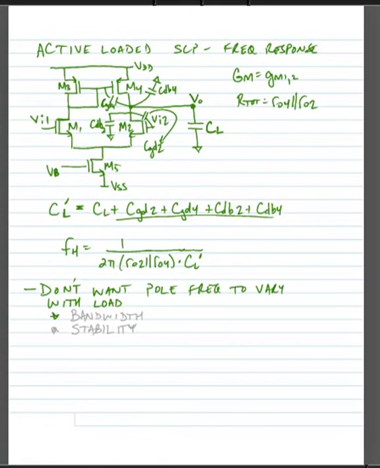And the reasons for this are that it affects the bandwidth. That's the obvious one that we just looked at. But as we'll start to look at, it also can affect the stability of the op amp. Now this isn't much of a problem for a single stage op amp such as the one we're looking at, but remember we said that this is not a good op amp right now because it has a high output resistance and it doesn't quite have high enough gain to be useful as an op amp. So we're going to have bandwidth issues and stability issues if we use this configuration.